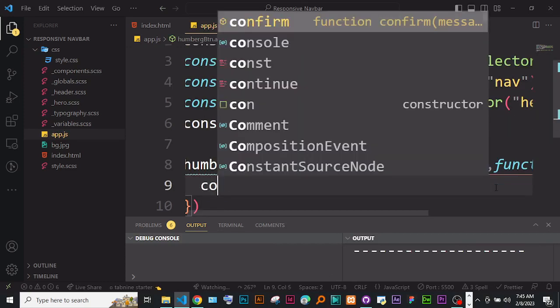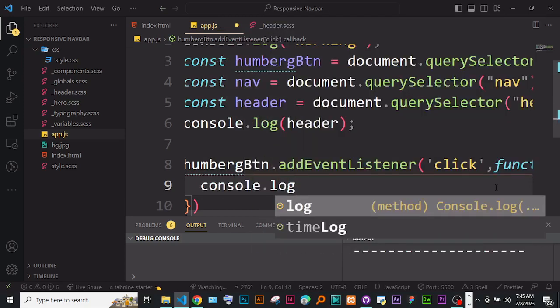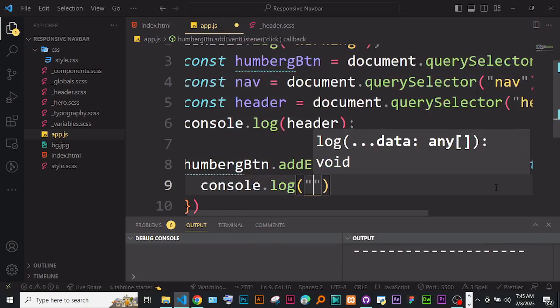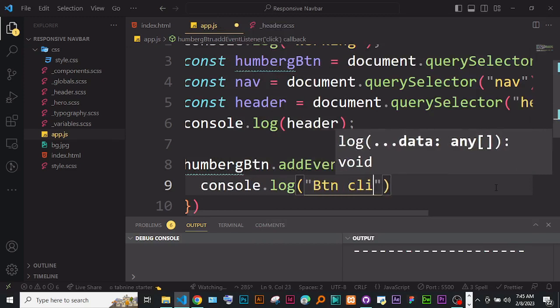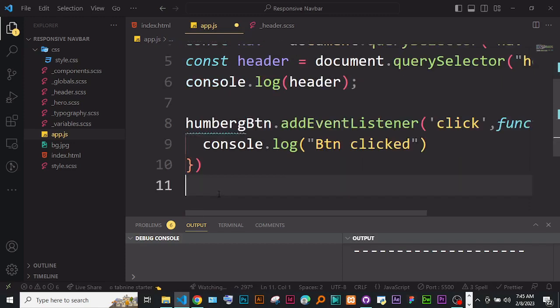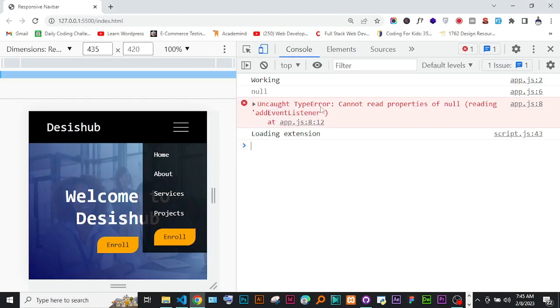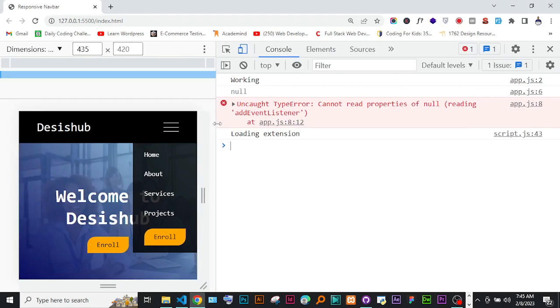Say for instance console.log button clicked. So like that. Let me try to click on the button. And a TypeError: cannot read properties of null. Of course, it is yelling at us, because if the property is null and you add an event listener to it, it does not work.